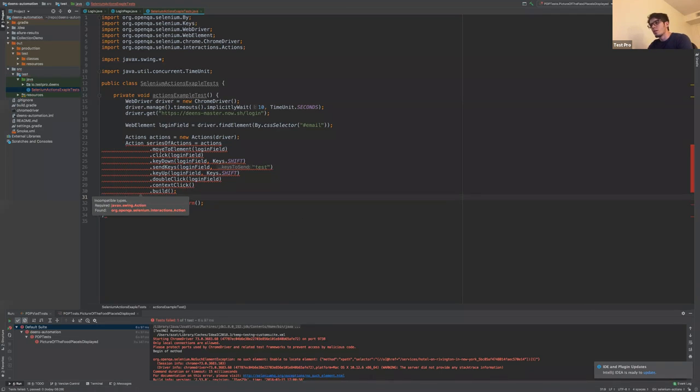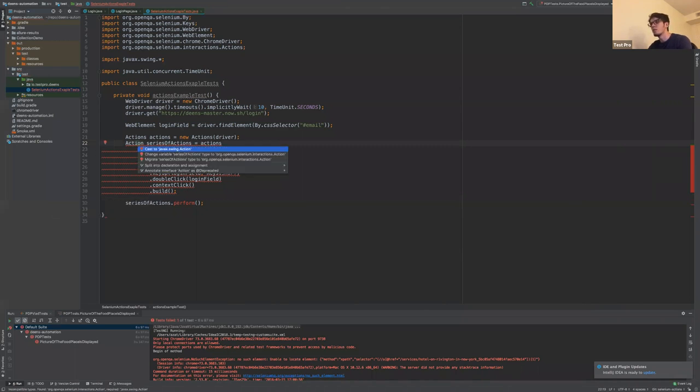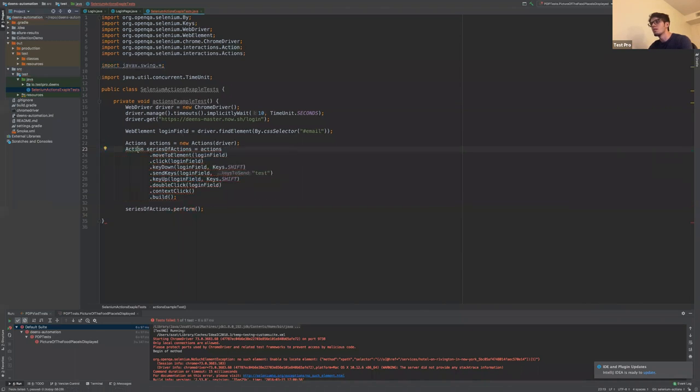All right, it complains that the type is different. So probably we imported the wrong class, I believe. Yes, it should be this one, but before, it auto-imported another one.